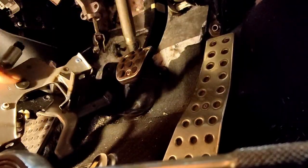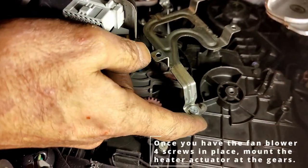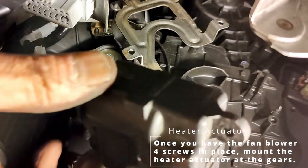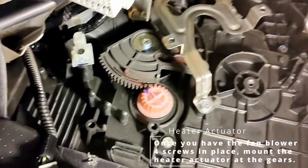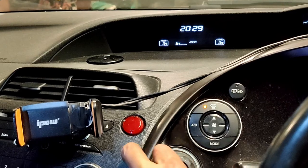Aha! That's better. So this is the orientation of the bracket. Remember to get those locating pins in the right place. Now, a little tip here to make sure that you get the actuator on. This arm has to be in this position. And to get it in this position, all you have to do is turn the temperature right down as low as it can go. So you can see the temperature sitting at 24 there. So just turn the temperature.